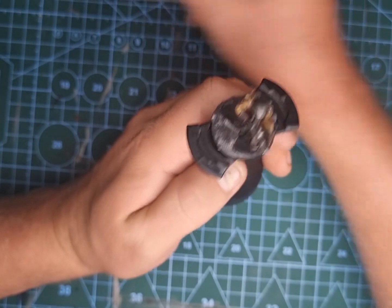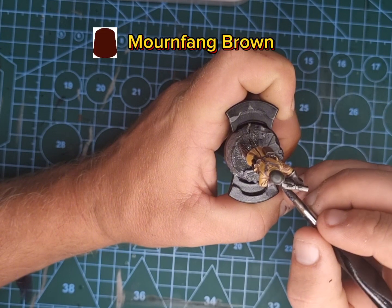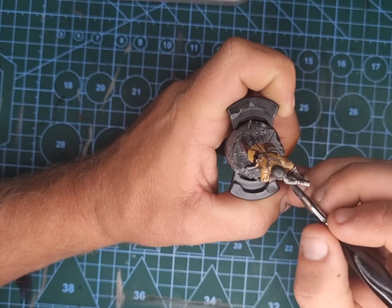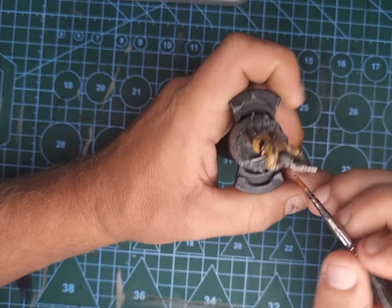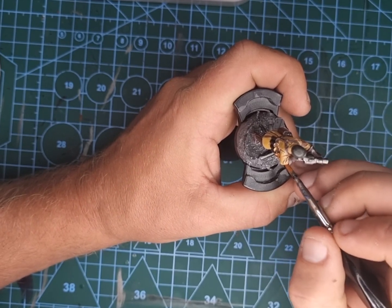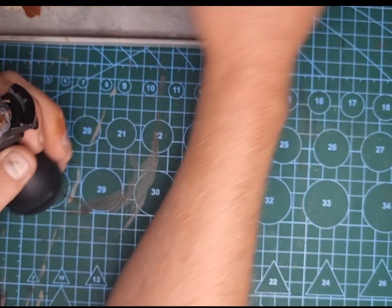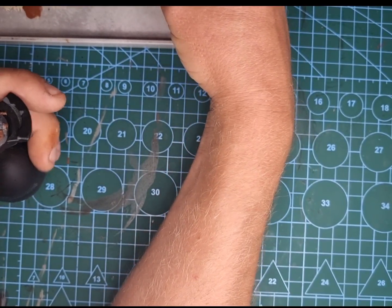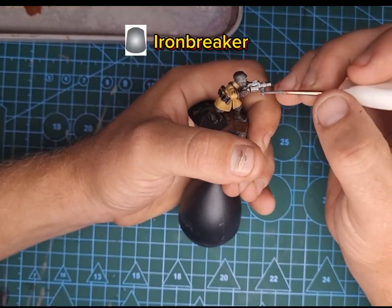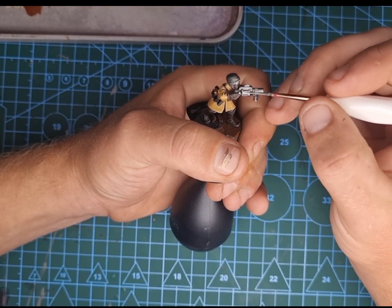So again, while the other coats on our base are still wet, we can grab some Mournfang Brown and just pick out any of those details that we've added to the base. In my case, I've added some flooring, some I-beams or H-beams from Plasticard, just other little things like that. We can pick that out now and set our rust up. By doing this, it's actually allowed plenty of time for that Nuln Oil wash to dry. And what we can do, we can grab some pure Ironbreaker now and start layering all of our metals.